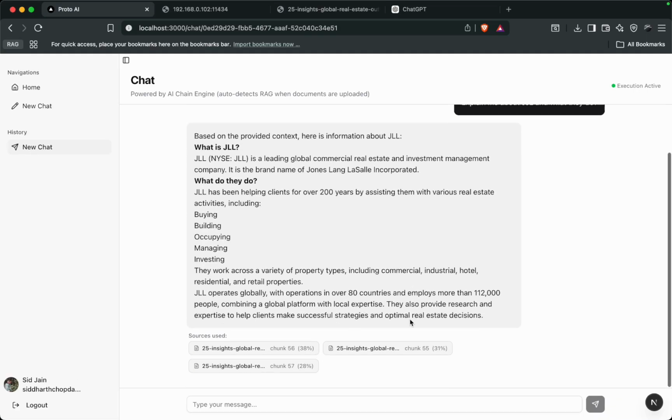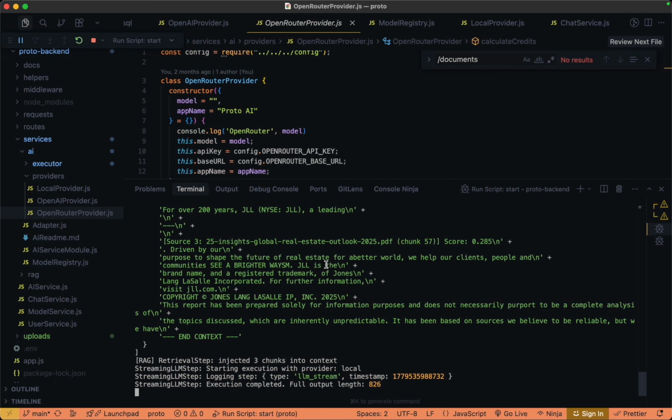All right, so you see I've got the answer, and honestly the chat UI is not the magic here. The real differentiator is the orchestration happening underneath. There is no hidden framework, no abstraction, and it gives you control over everything you're doing.